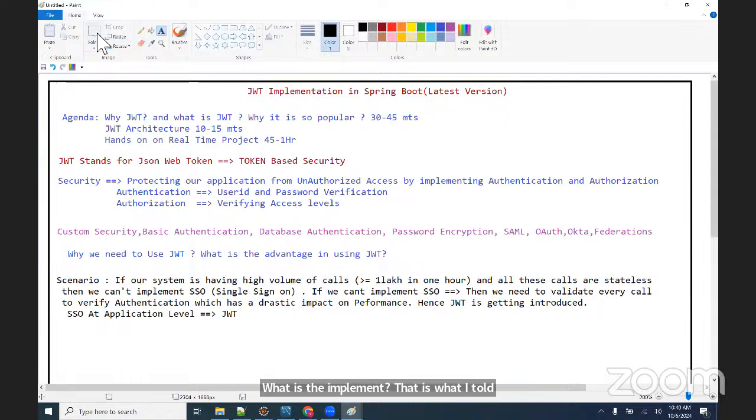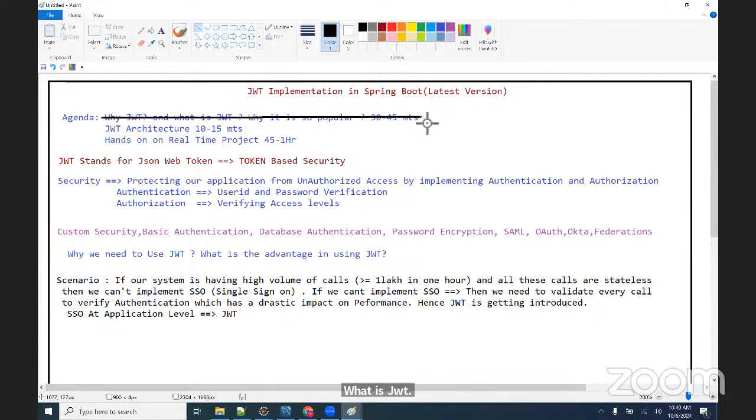So till now, we covered the first part, guys: what is JWT, and why JWT is so popular. Somehow I took extra time here. Let me give a recap for 5 minutes. JWT means JSON Web Token. If you want to manage single sign-on at application level, then we go with JWT.